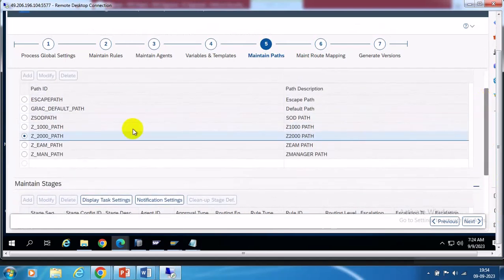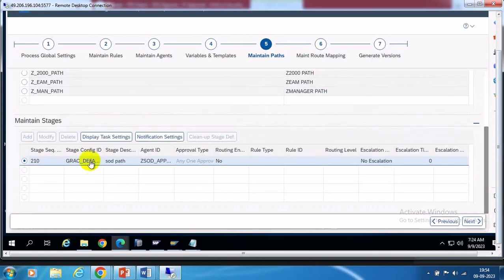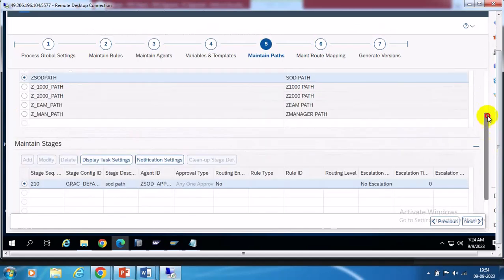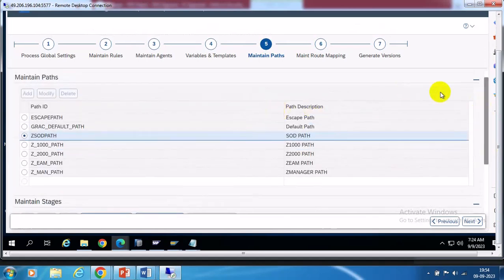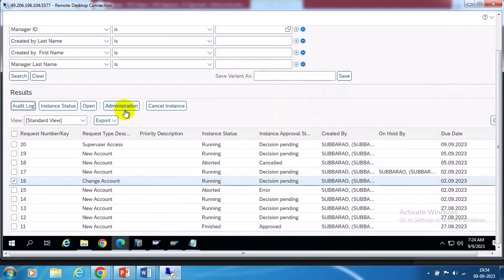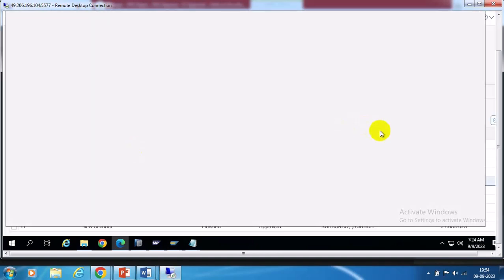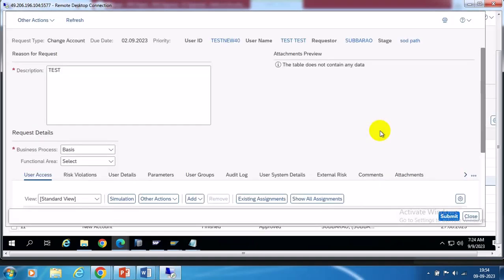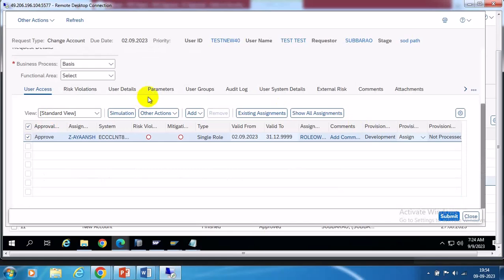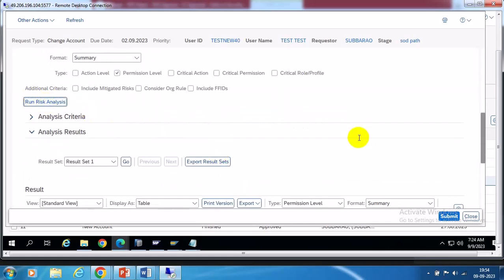Now, based on SOD, it triggers to SOD part. Now 2002 stages completed, SOD part. So again, risk analysis is mandatory.